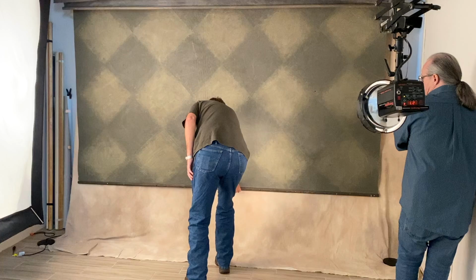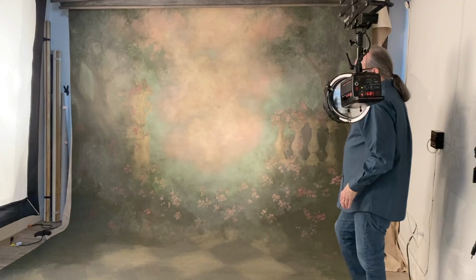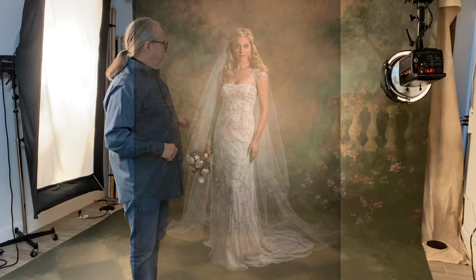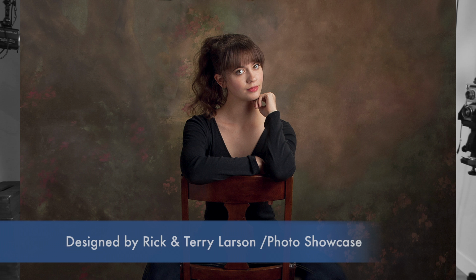It has a beautiful floor. This is wonderful for little children, formal portraits, brides. It is kind of the fancy end of our spectrum, you know? And though it has designs like the balustrade and the flowers, those things are quite subtle. I don't like things that are cartoony and real. So they really record pretty softly, which is nice.